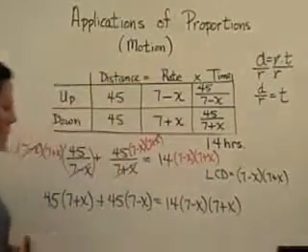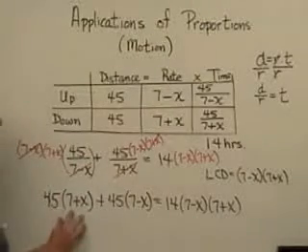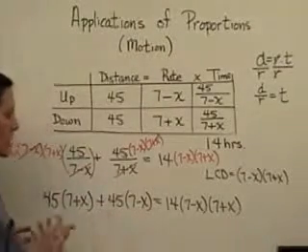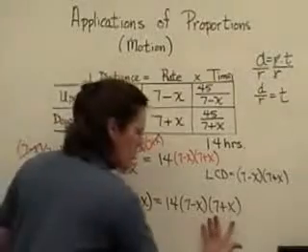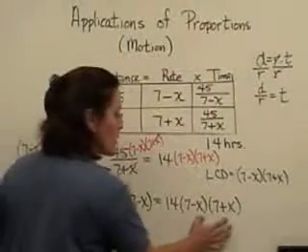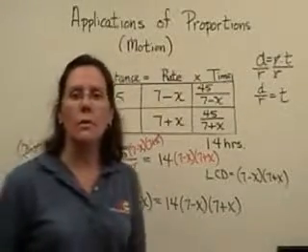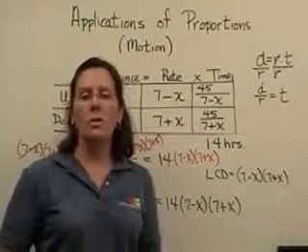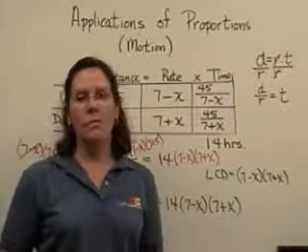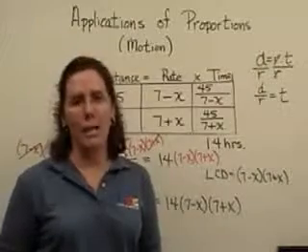I'm going to leave you to your own devices to solve the rest of this problem. It is just algebra at this point. Distribute the 45 here, distribute the 45 here, combine your like terms. I would multiply these two binomials together first and then multiply by 14. You're going to have an x squared term over here, so you're going to have to use the zero product rule in order to solve this problem. So get everything on one side, 0 on the other, then factor it. Set the factors equal to 0. And remember to only report an answer to me that's a positive answer.